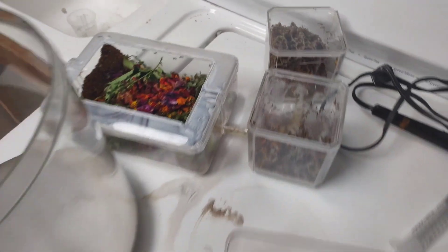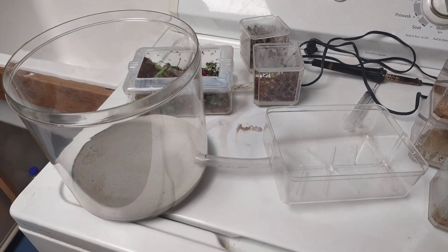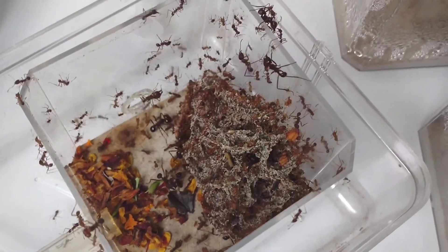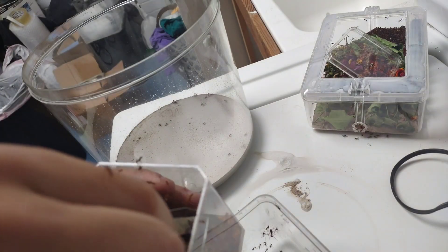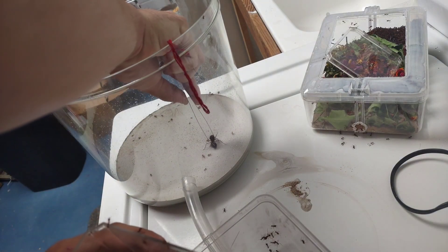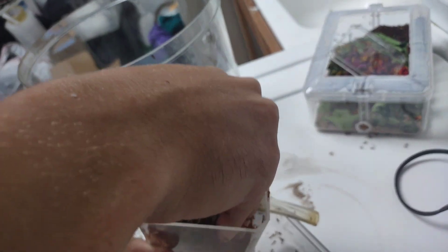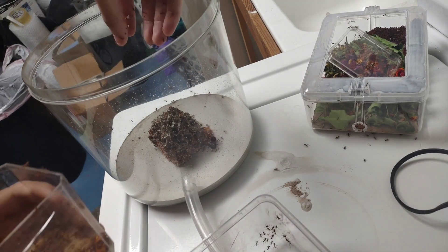The next day it's all cured and ready for the ants to move in. I used a drill to create a port for attaching a foraging area. Moving the ants is a relatively simple process, minus the part where the workers are running all over the place. To move the colony I pick up the queen and move her with a pair of featherweight forceps before grabbing the entire fungus garden and placing it in the new chamber. Yeah, it's that simple. Normally I'd recommend some vinyl gloves to protect your hands from the workers' bites, but oh well.